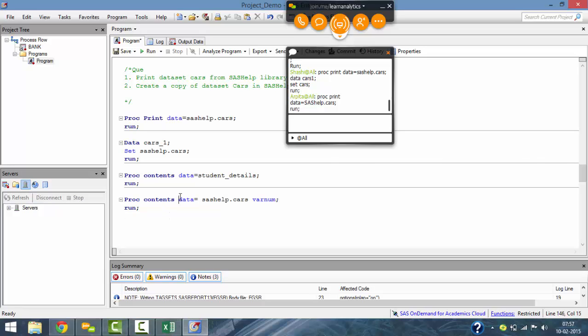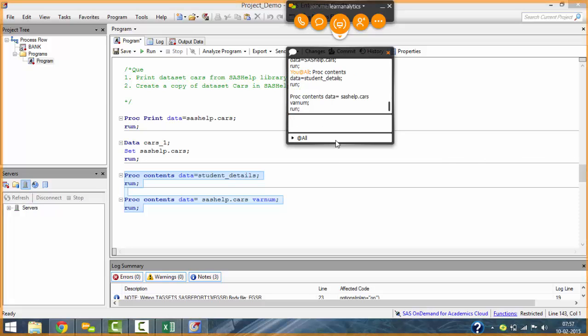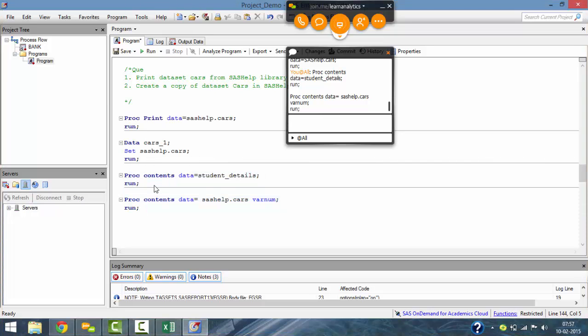Any doubts so far, Shashi, Arpita? No. Okay. Let's just save this. I hope you have made a note of the Proc Contents procedure that I've written. Otherwise, I'm pasting it in your chat, but you'll have to copy it right away because once we close this session, it will not be available for you. Make sure you save your project so that you can come back to the same project tomorrow and work on it from wherever we've left.